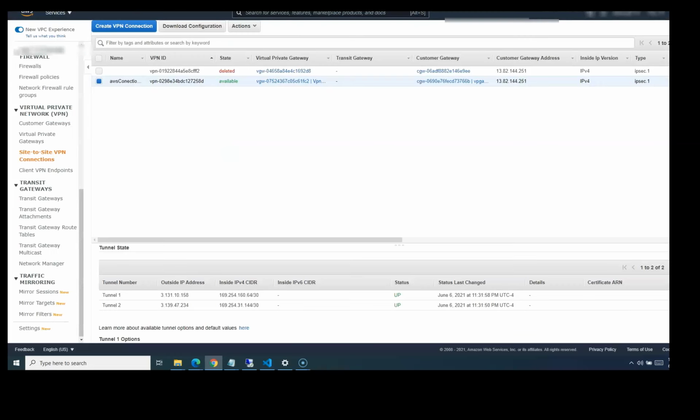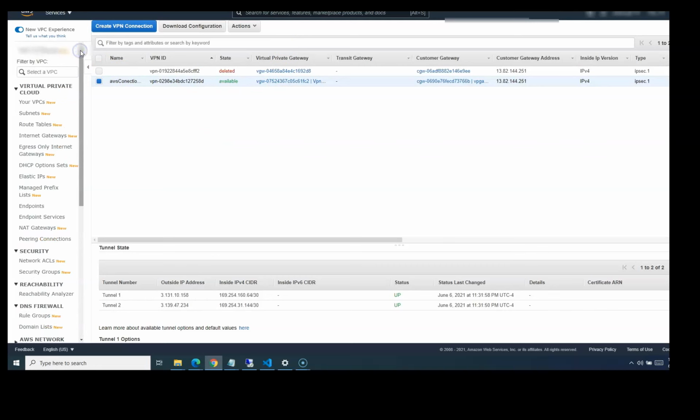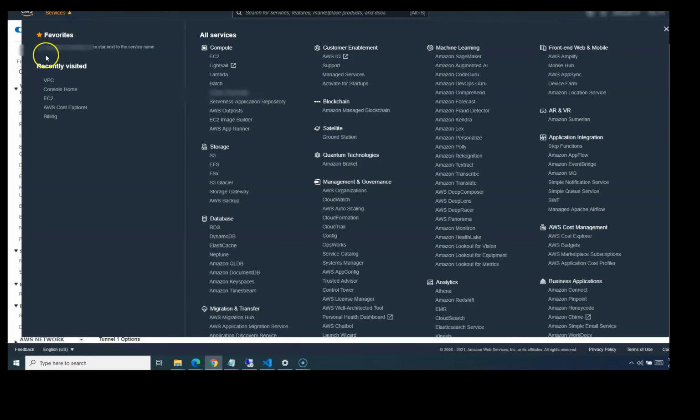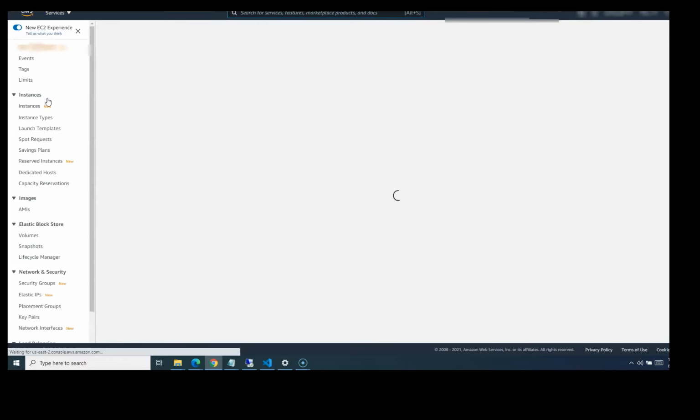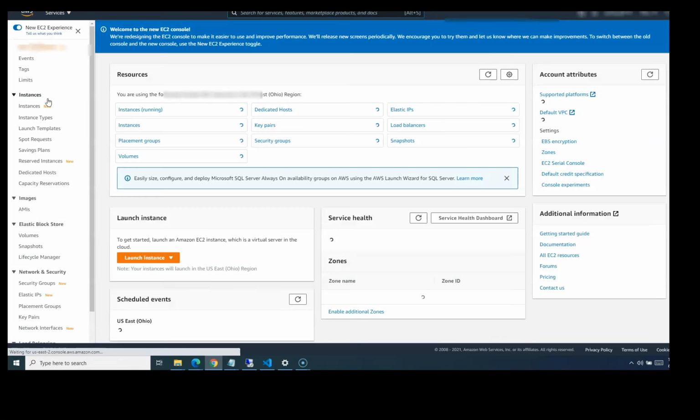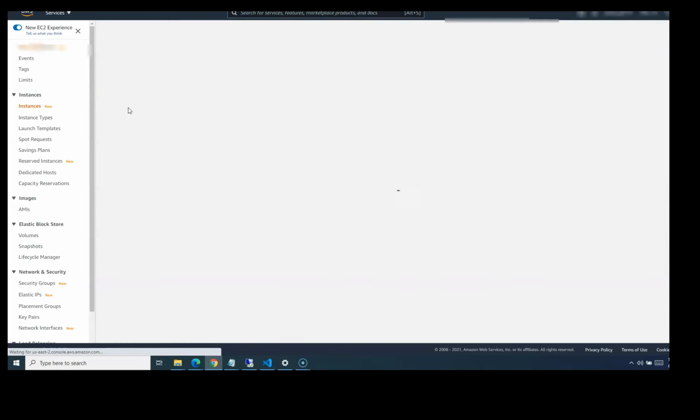So I have already created a machine in AWS. This is my machine.